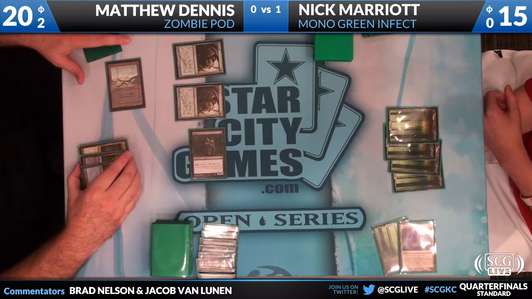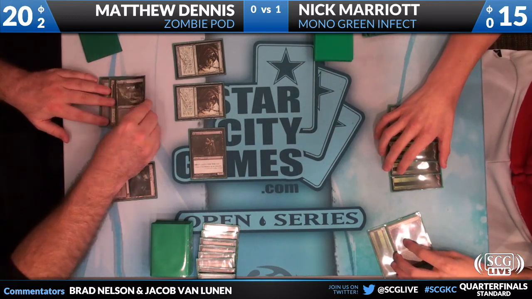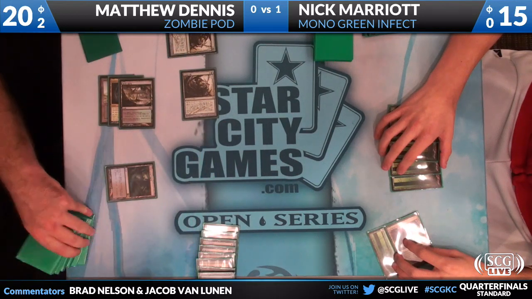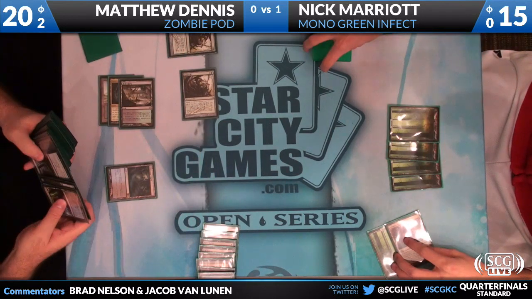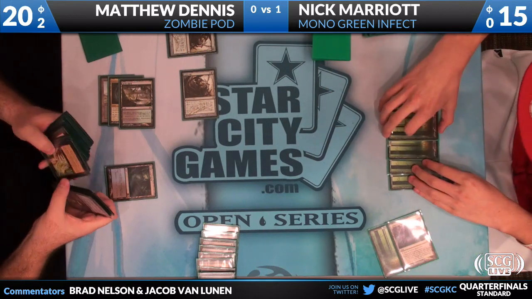All right, so now we get to start doing something. Yeah, he can have a Dross Messenger in play this turn. He will have Dross Messenger in play this turn. This is going to go get a Blood Artist. Blood Artist is going to be sacrificed to nuke Nick Marriott for 1 life.